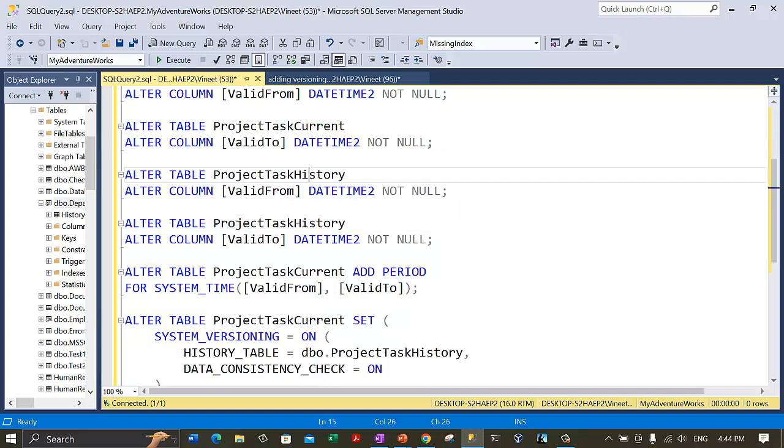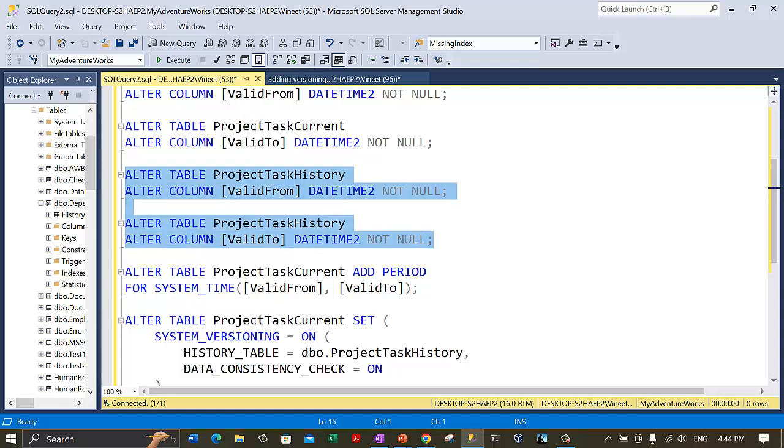Similarly, for the task history table, we have also assumed that we have valid from and valid to columns in that particular table. These two columns are in the ProjectTaskHistory table. Similarly, we are changing the data type of these columns from any other type to datetime2, and we are marking these columns as not null.